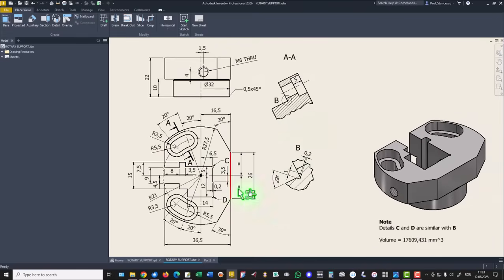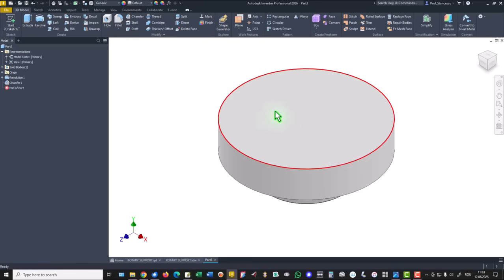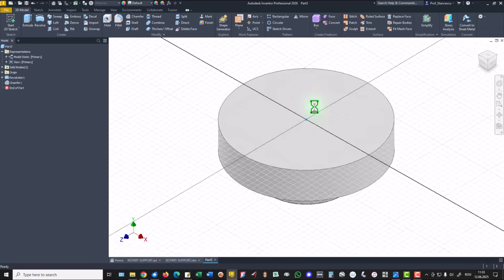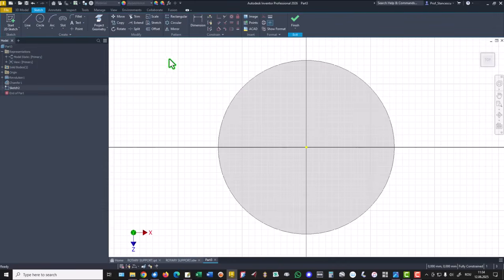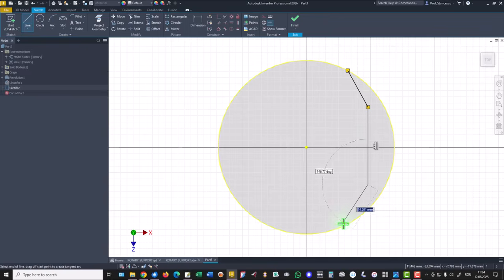Take a look here and make what I do now. I select this face and I project this circle. Then I draw a sloped line, a vertical line, and back to the circle.